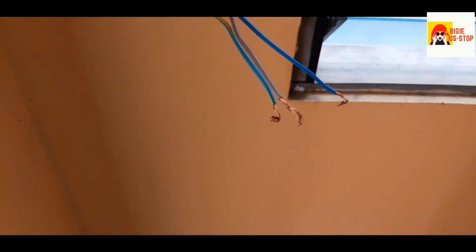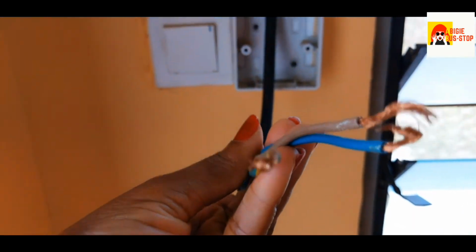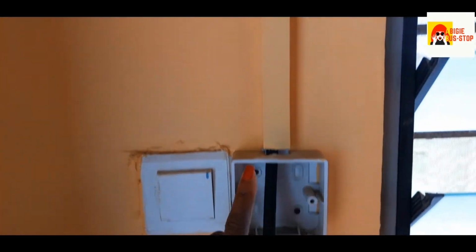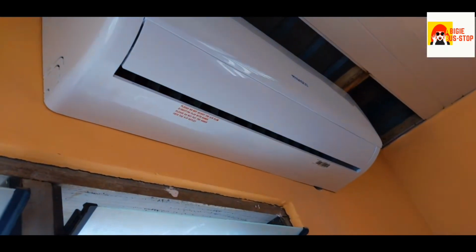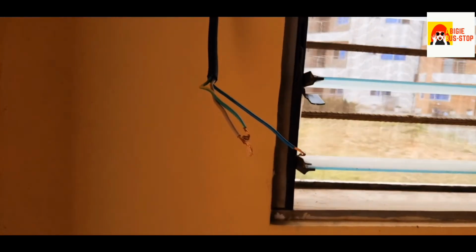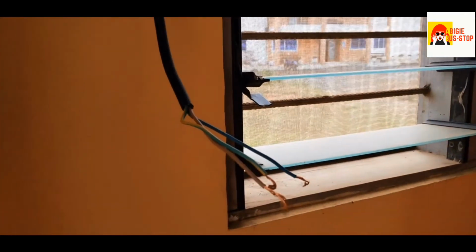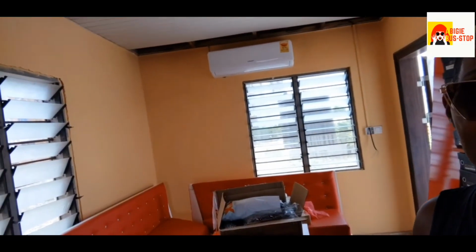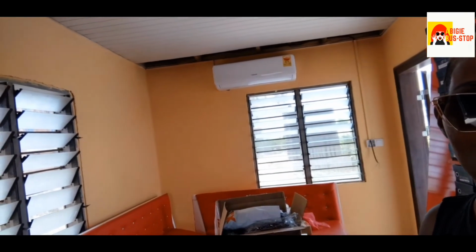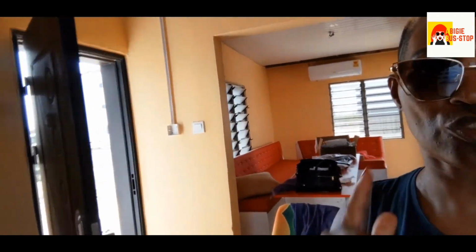Okay. All right. I'll show you this. So this is the end tip of this. So it will go right up there, into the ceiling, right up to here. So there is no connector between this and the one down there. There is nothing. So the electrician would have to come and connect it. And that's what we are waiting for right now. All right, the intention is for this cooling system to get to this side, straight up here.